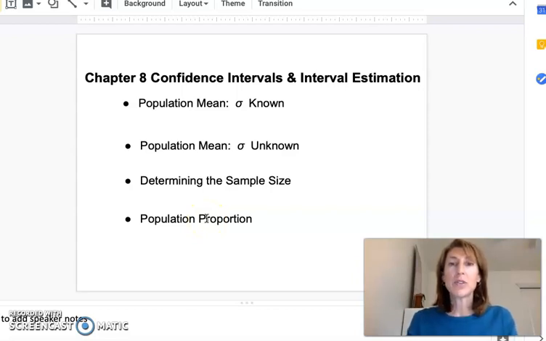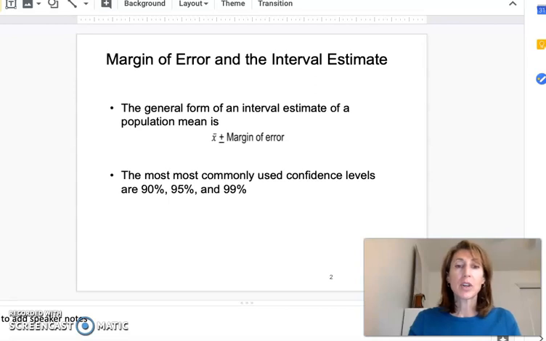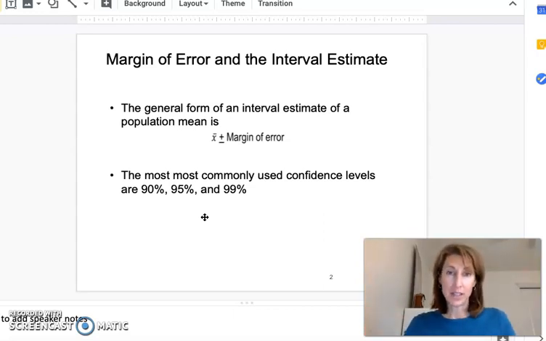Okay, so what are we trying to do? We're trying to say something about the underlying population data by creating an interval, a range within which we think that population parameter is going to fall. And so the first thing that we're going to do is try to create this bound, this confidence interval that it falls within. So the general form is we're going to look at this x bar, the sample mean, and add to it and subtract from it a margin of error. And we usually use 90%, 95%, or 99% as our confidence intervals to create how big of an interval that we think the population parameter will fall within at those different confidence levels.